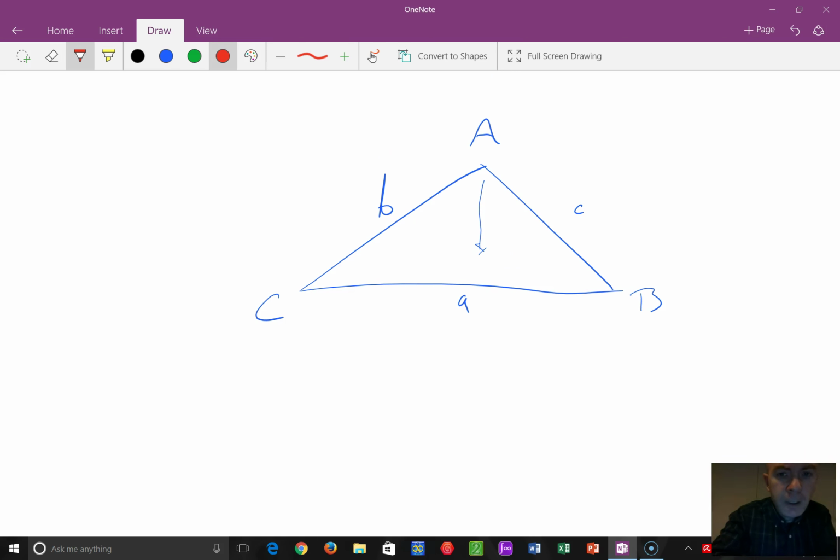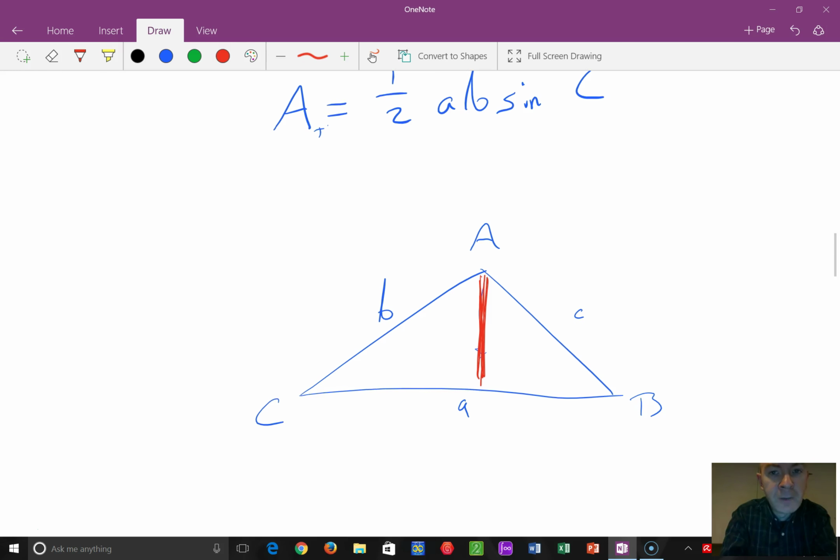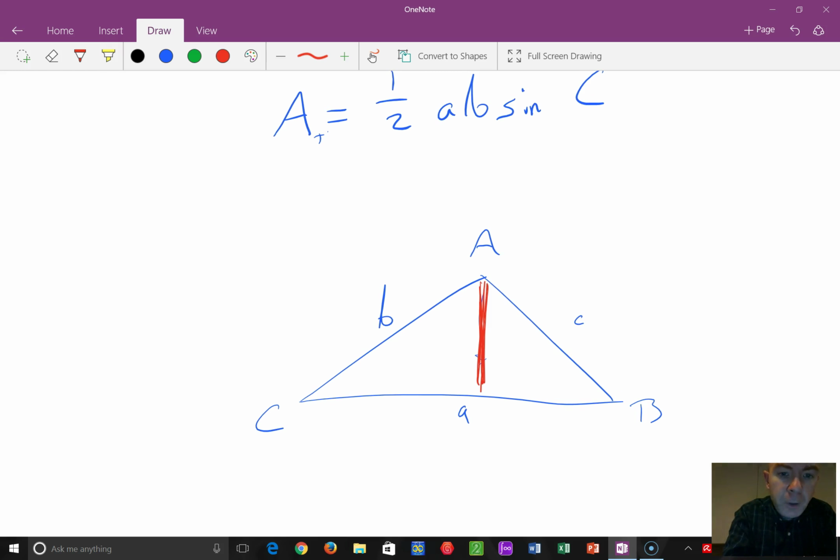So now, let me change color here. Now, what we really want here is the height. And this is why this formula works. If you look at the relationship between this new triangle here in red, we don't know what this is down there. Honestly, right now, don't care. What is interesting is the opposite side from angle C is our height of that triangle, because you've got a right angle there. The base is perpendicular to that height. That's what we want. That's the height that we need.